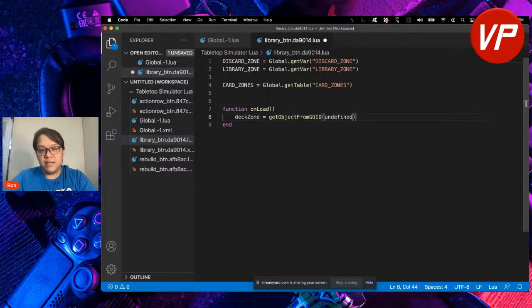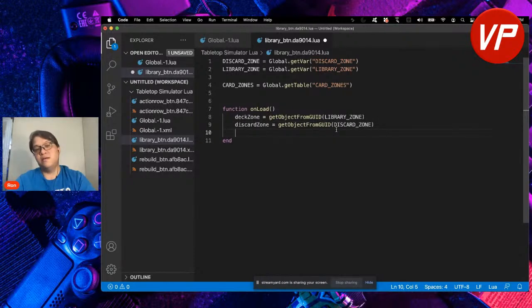What is the GUID to use? We already got it as the variable from the outside, so that's what we're going to pass. And now we have the deck zone itself. We're going to also get the discard zone. Same thing, but it's using the value from the discard.